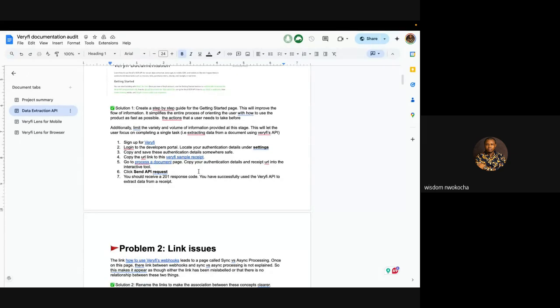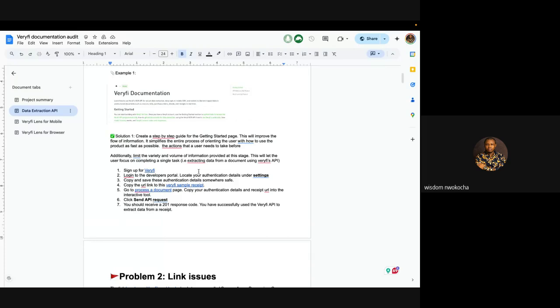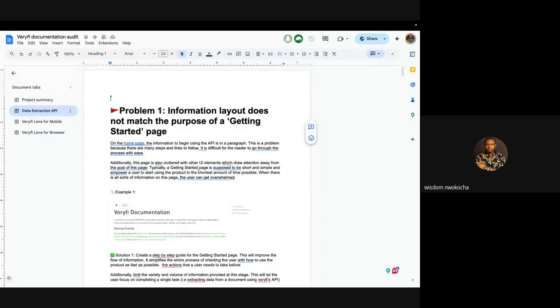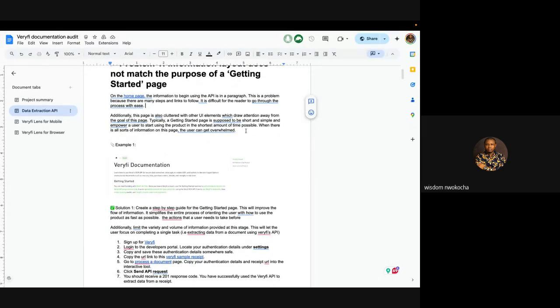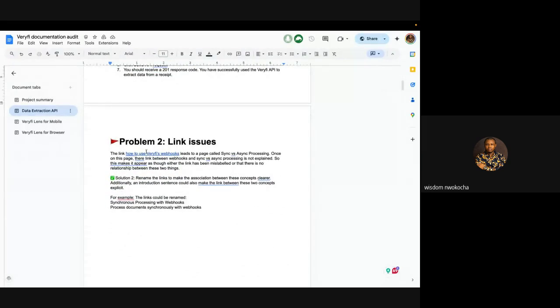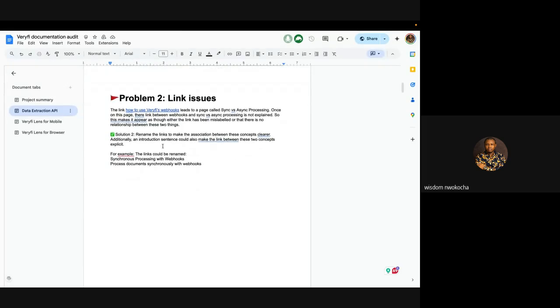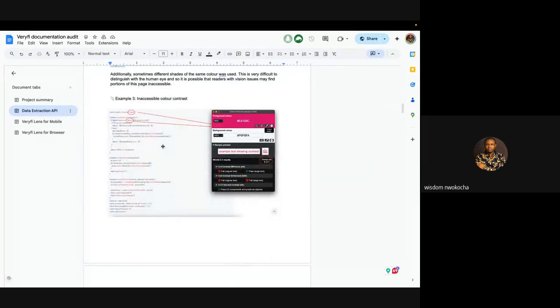So this is good. This is very, very good, and we love this. When it comes to auditing, it's also not good to make it so big, because sometimes we don't have that much time. They just want to let me see the problem, let me see the solution, and move on. But this is good. If we had that breakdown, it would have been very easy for someone to jump through. And using the images is also cool.